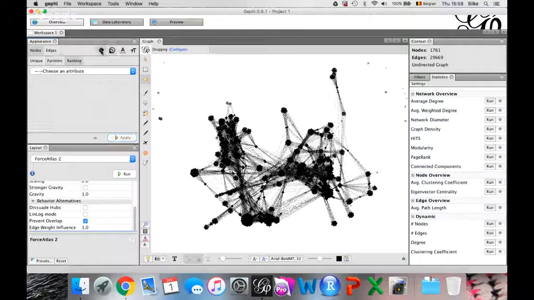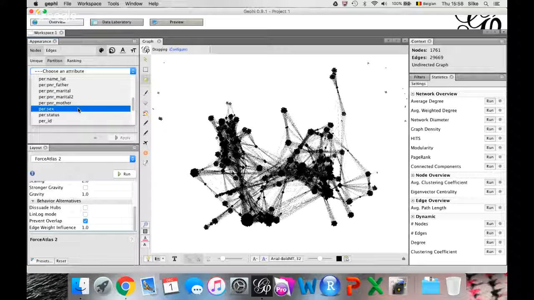Right. This is the color that you can change of nodes. Well, you can change it of edges as well, the color, but we are in the node list now. Color. At the moment, we only have degree and occurrences count because I put that in there. And then partition, we will have all our attributes. So I could change the color depending on the gender or the name or the ethnicity, if there's anything there, or the date, the act. I've got quite a lot of attributes that I work with.